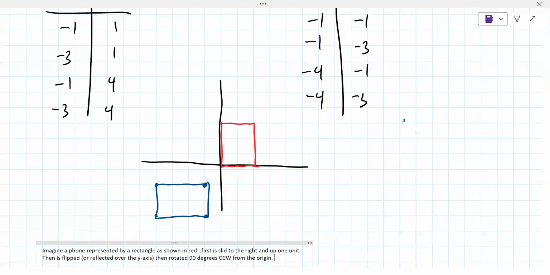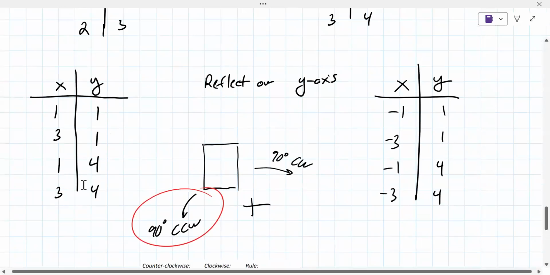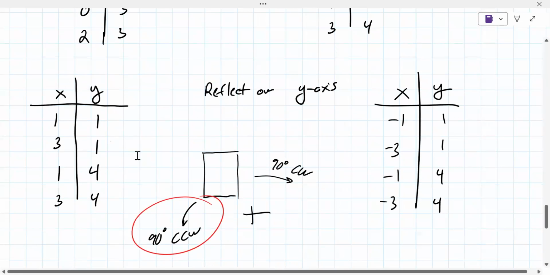So wait, can you scroll up for a second? Sure. How far? Back to the original points.